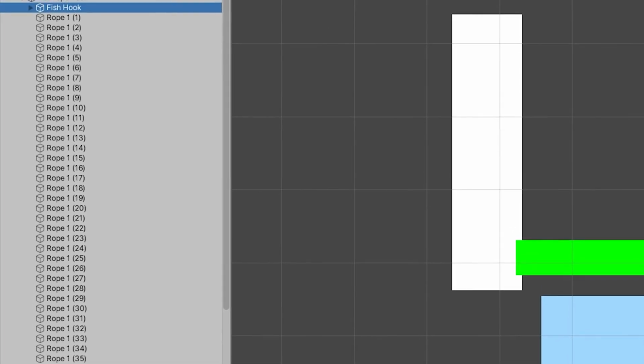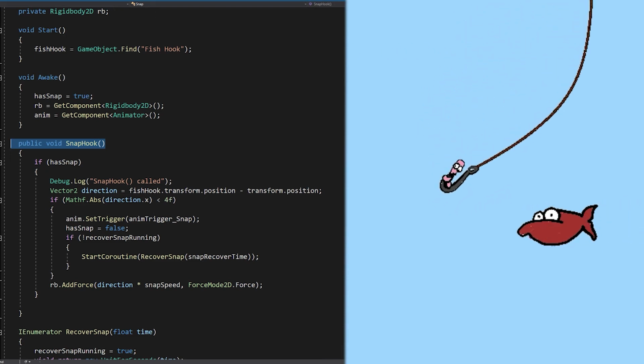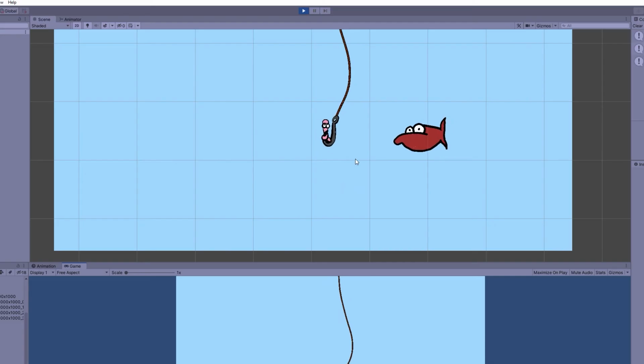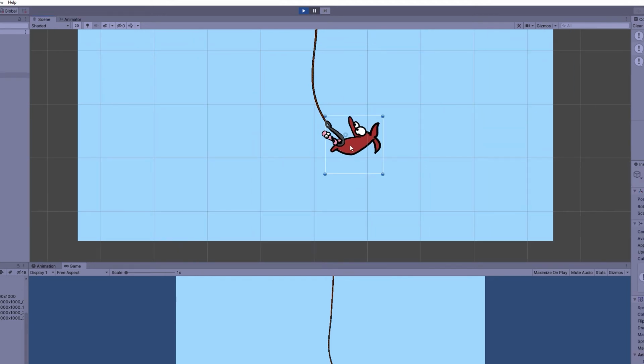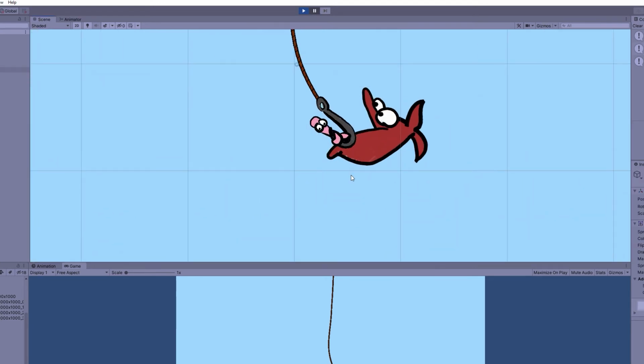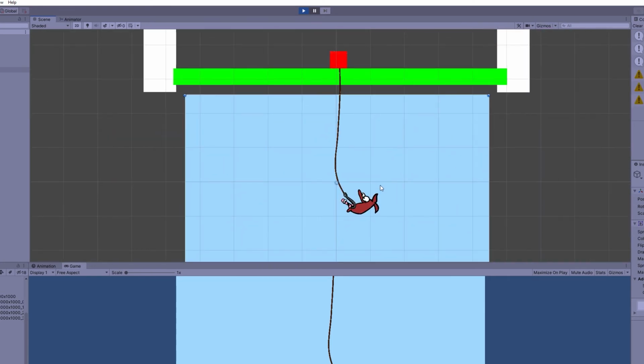Yeah, anyway. The other thing I've done so far is write some basic code to have this fish bite at the hook when it gets close enough. My plans for this is to have a short window of opportunity where the player can pull on the line to catch the fish before the fish steals the bait. I've got another idea for gameplay, which I'm going to experiment with both. I'm not sure what's more fun.